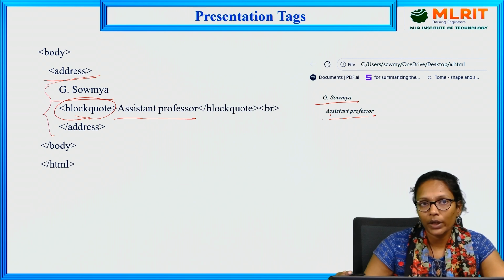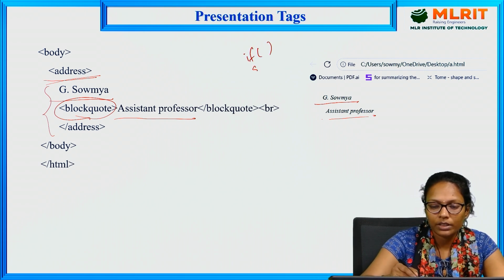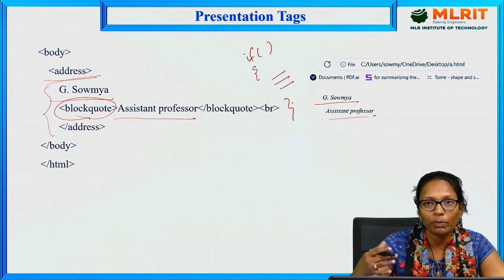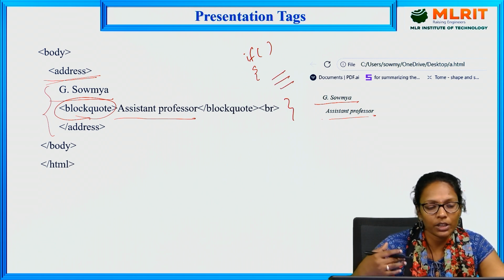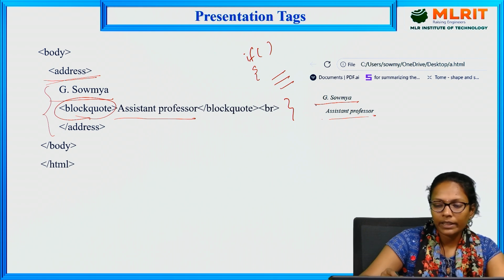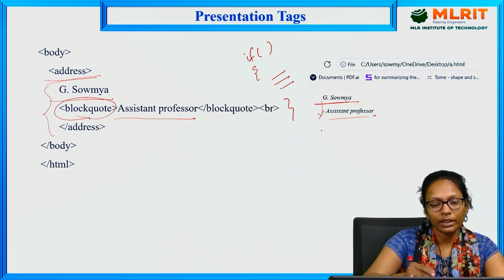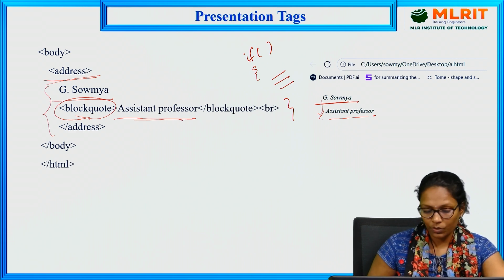Whenever you write programs, like generally if you write some Python programs or any loop program, we would like to maintain the indentation. For example, I want to write an if condition. So after this, open the brace and maintain the indentation, right? If you want to maintain that particular indentation, generally we use this blockquote tag. So here after displaying the name, some indentation will be given, and after that the content will be displayed, that is assistant professor. So that's the use of the blockquote tag here.